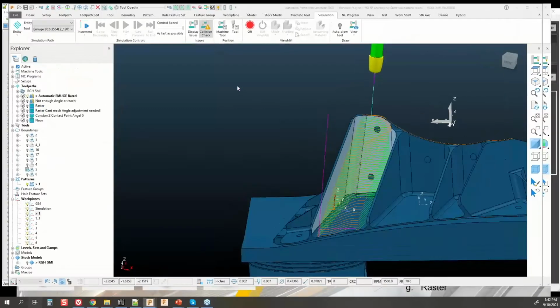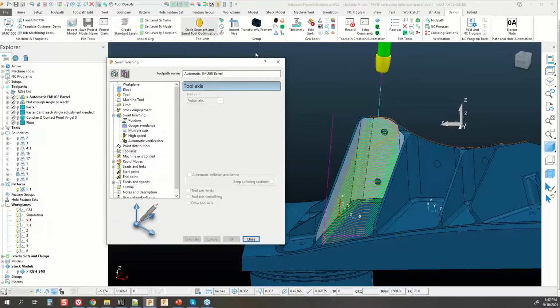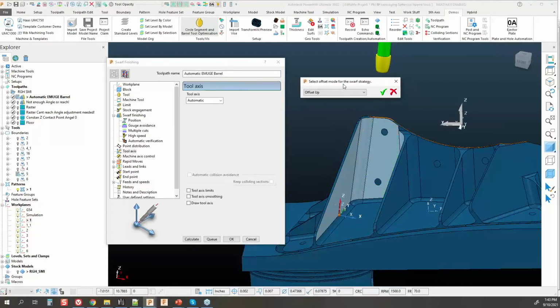And if I jump back into PowerMill, I'll go to my Demos tab here. I've actually set this up so that I can optimize it based off the selection there. So if I click on that Optimize Barrel tool, it's going to pull up another window, and it's basically asking me, what's my desired tool tip angle for this toolpath? I'm going to go 8 degrees for that. Then it's going to ask me what my maximum scallop cusp height is for this. Now, the integer that pulls up is in metric, but it does take inch as well. So let's go ahead and say 4 millionths on that.